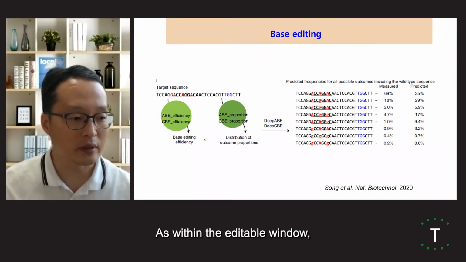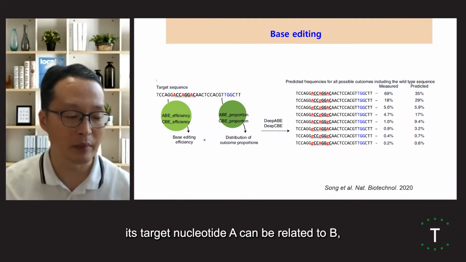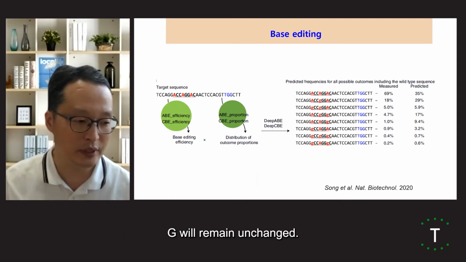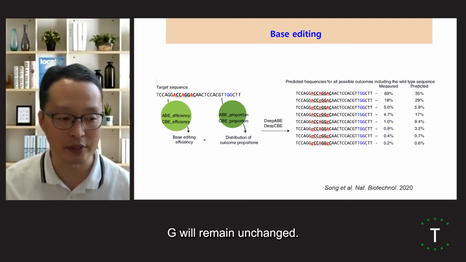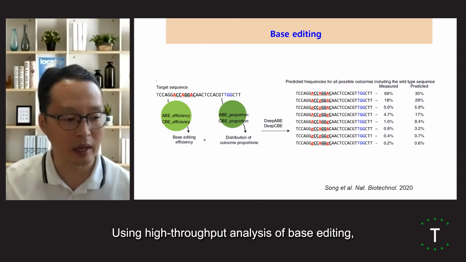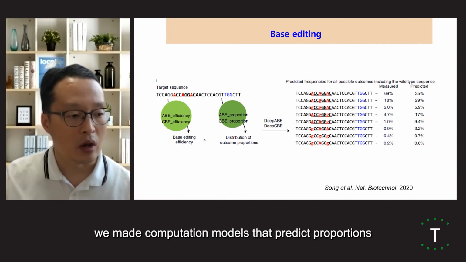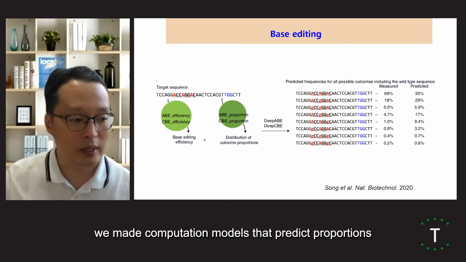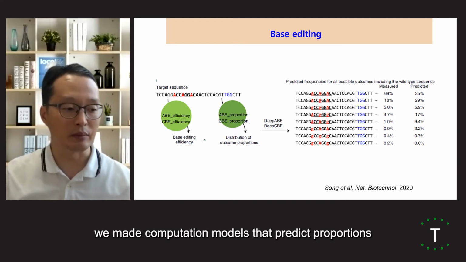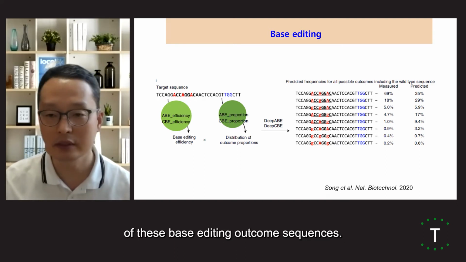Within the editable window, each target nucleotide A can be edited to G or remain unchanged. Using high throughput analysis of base editing outcomes and subsequent deep learning, we made computational models that predict the proportions of these base editing outcome sequences.